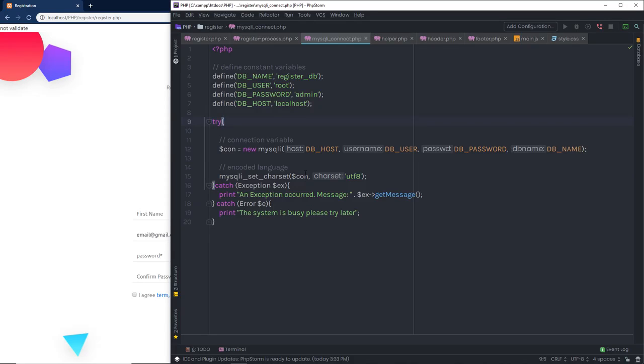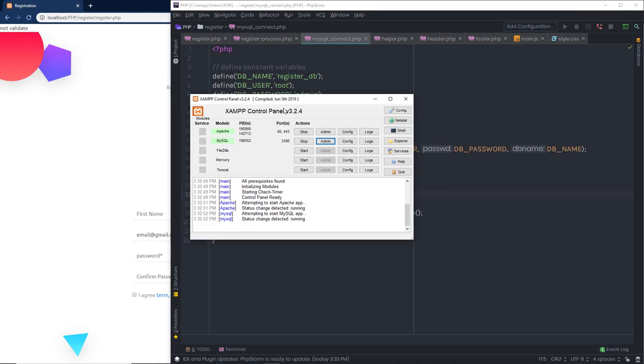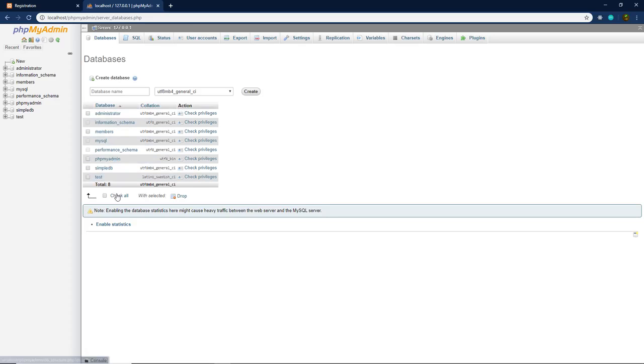But before we move on, I need to create this database and the table to store all these values. So let's see how to create it in the MySQL database. Now let's see how you can create a database in MySQL and create a table to store all these values. So I'm going to open this XAMPP control panel and click on the admin of MySQL. When I click on it, this will open the MySQL database. And now here you need to create a new database. If you click on this database, you can notice you have a few databases here.